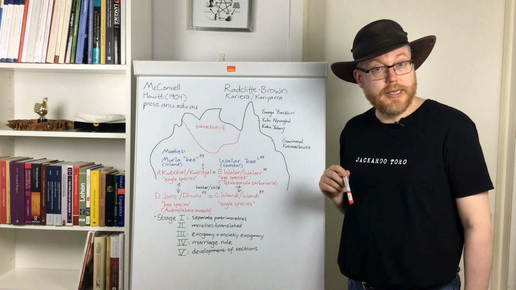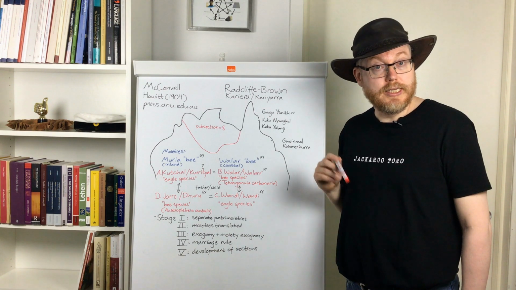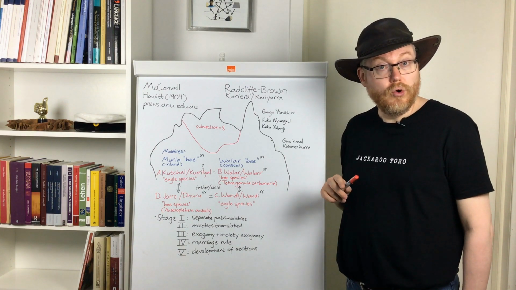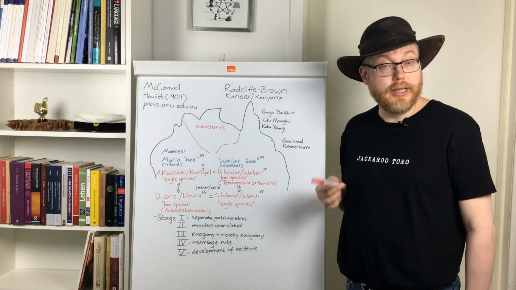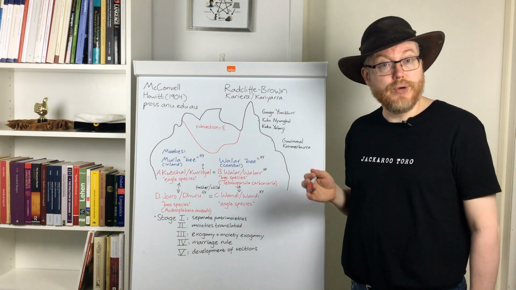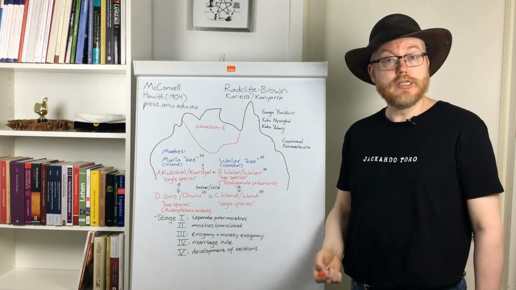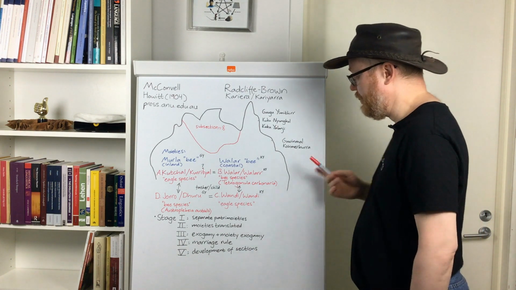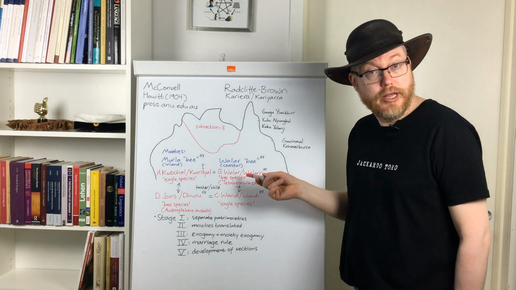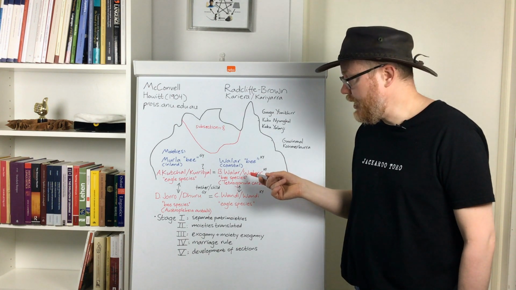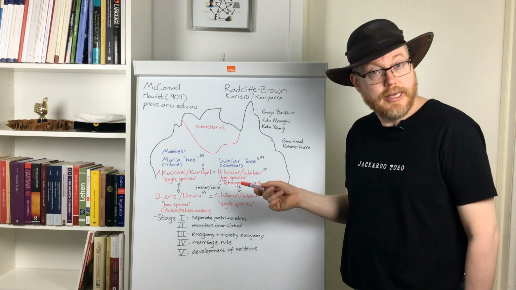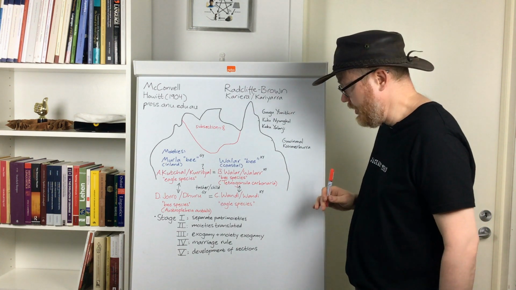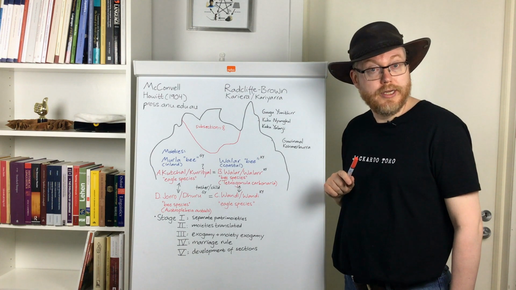This is the same thing that happens when people with different section systems in Australia meet. There can be slight variations, or the variations can be larger. But when people that come from these different systems meet, they start to translate. So you belong to that section. That corresponds to this section in my system, and so on. So, one bee moiety became identified with one eagle moiety. Yes, and the other bee moiety became identified with the other eagle moiety. So that's stage 2, when intermarriages started to happen.